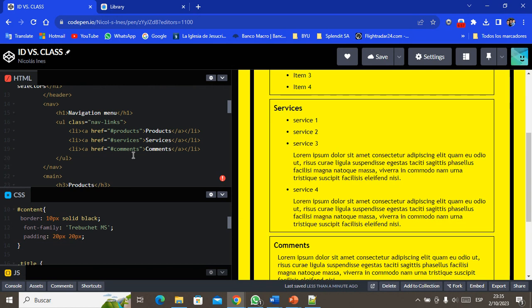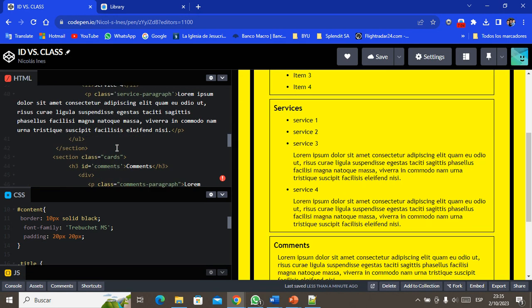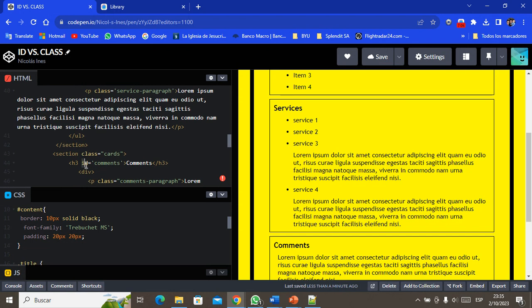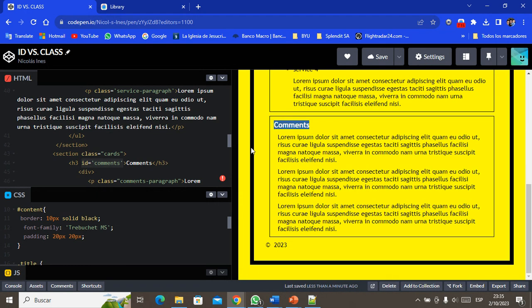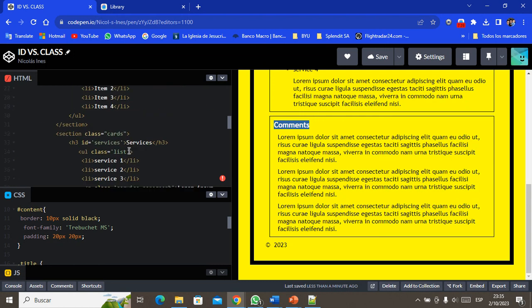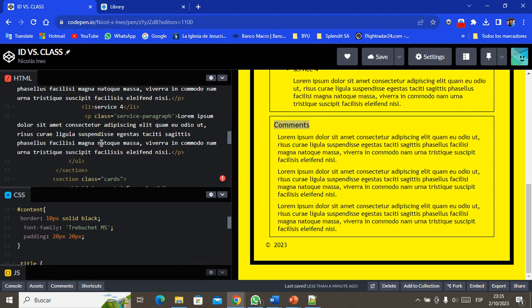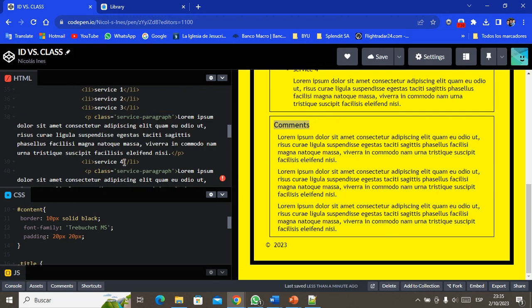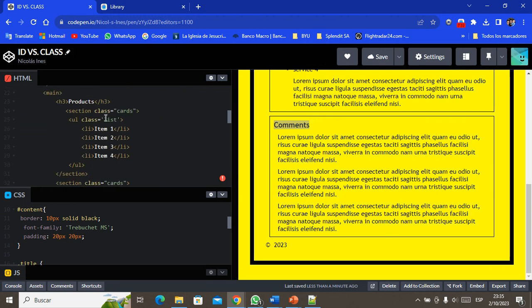The way to use this selector is first setting the name of the ID, for example, in the h3 comment here. This is my section of comments. Here is my section of services, and the name of the ID is service, which is different from comment.